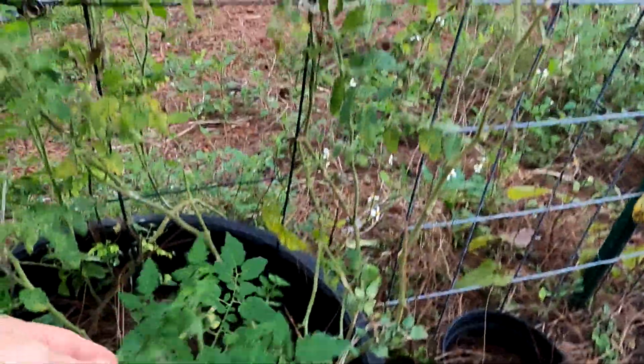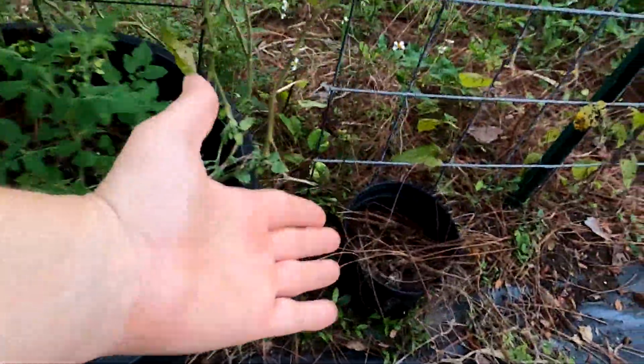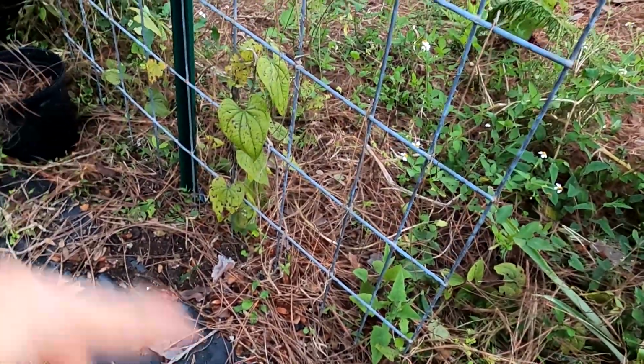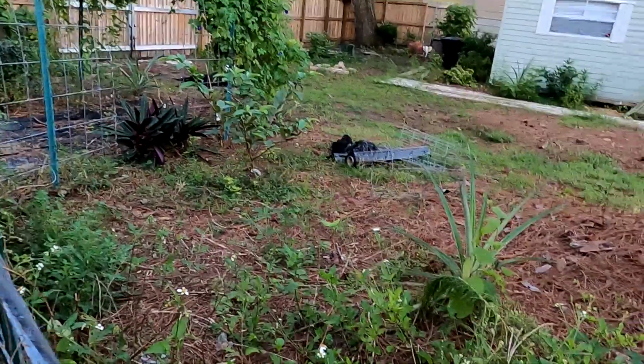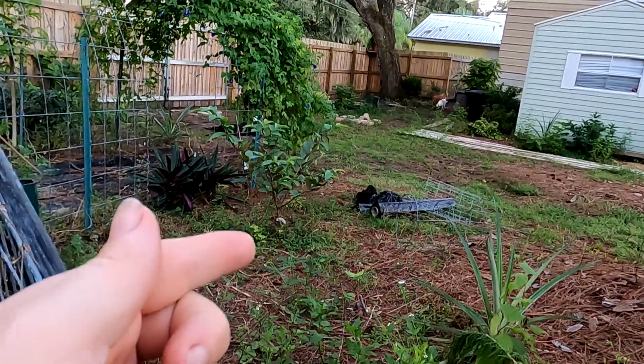Here I have some Everglades cherry tomatoes. I have oregano in this pot. I did lose my thyme, and in here we'll come in with beans. I have some streamline runner beans, and I got some pineapples here and there. I have a, what is it called, Mexican cream guava right there.